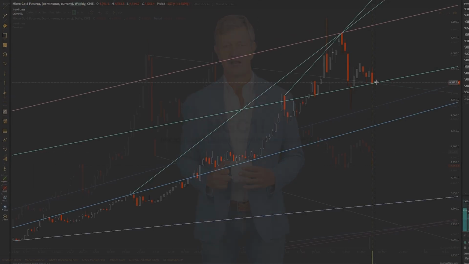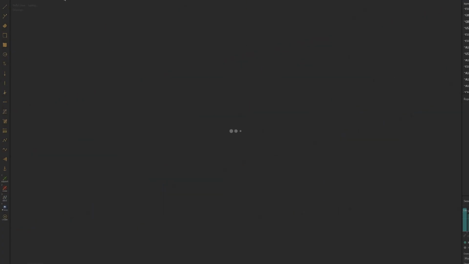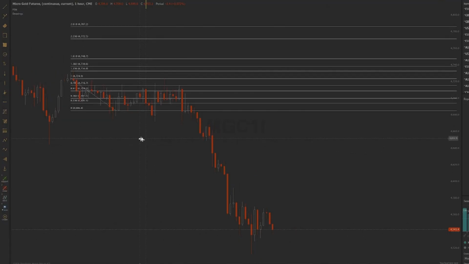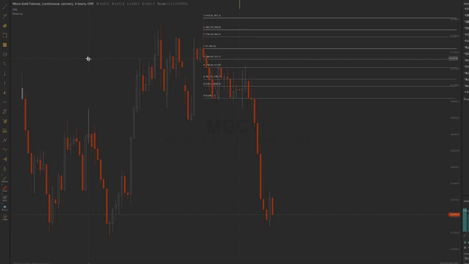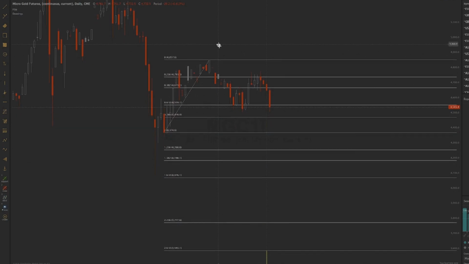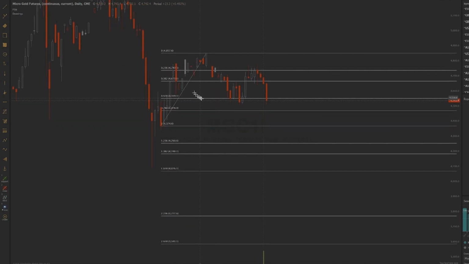Now let me show you what the Fibonacci levels are telling us, because this is where it gets specific. TrendSpider auto-draws Fibonacci retracements from the significant swing high to the swing low. On MGC, from the all-time high at 55.89 down to the recent swing low, the 61.8 retracement sits right at 4,700. Gold tested that level this week and failed to hold it. We are now trading below the 61.8. The next major Fibonacci level is the 78.6 retracement, which plots to approximately 4,350.